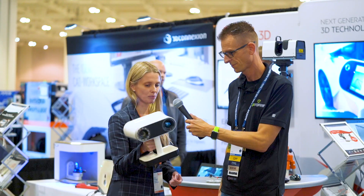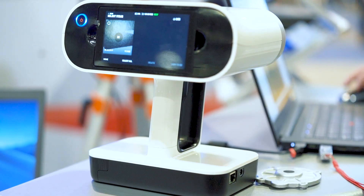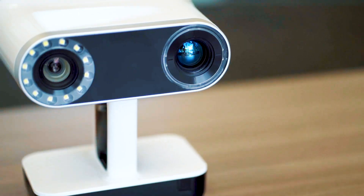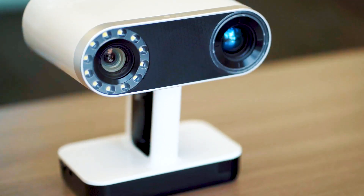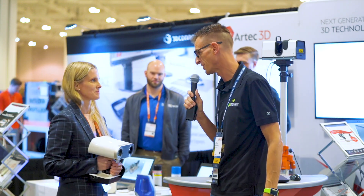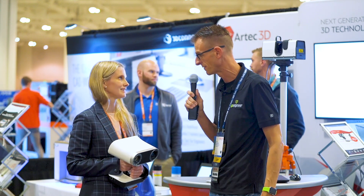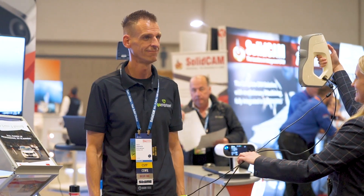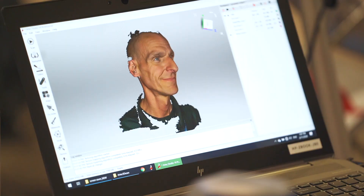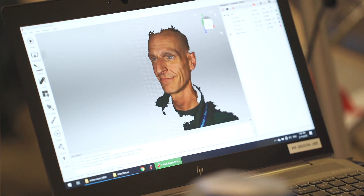We have this portable, fully portable solution. It scans something from the size of a human head and bigger, up to the size of a helicopter or airplane. We can see some of the scans on screen and the quality is pretty phenomenal — it captures data as well as surface colors and textures. Color is very important for applications such as archaeology, architecture, and museums. For reverse engineering, maybe not as much, but color is still useful.